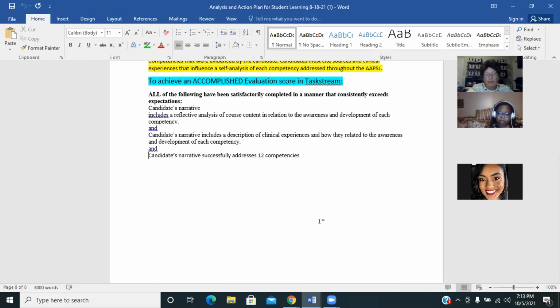Lamb has given me access to this, so I can go back and see what the evaluators are saying. We've had several students already complete the APSL, and again, all of them have been excellent scores. However, on a couple, the evaluators, this is what the evaluator said, and I'll tell you that after this.